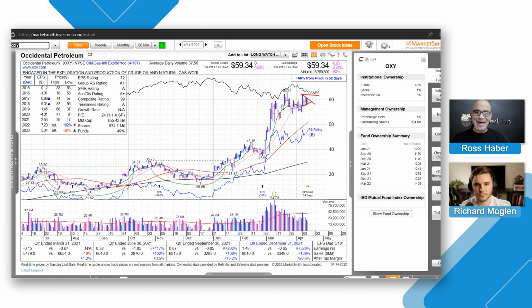This is not a handle, but in the same way you can do that. If volume is enormous as we're coming through this area, and it's clearly huge, again, you can start early. So those are two earlier spots that I would like to point out. In addition to, this is a much more classical pivot on this tiny little consolidation here.